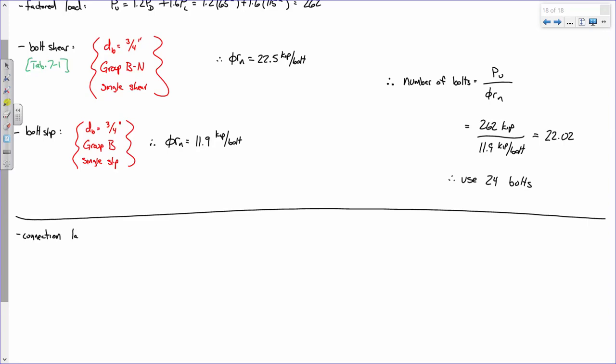And we're going to do this quick. So S min is 2 2/3 times the bolt diameter, which is 8/3 times 3/4 of an inch, which is 2 inches. And then your minimum edge distance, I believe for a 3/4 inch bolt is 1 inch. Am I right on that? Do you remember where you get that? J3.4, right? And so table J3.4, minimum edge distance for a 3/4 inch diameter bolt is 1 inch, right?